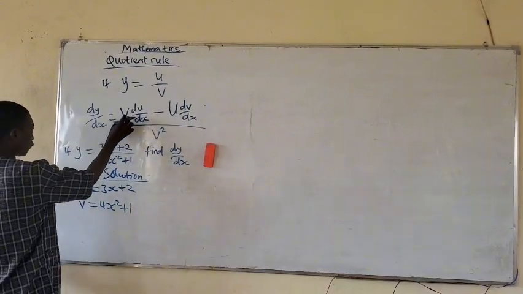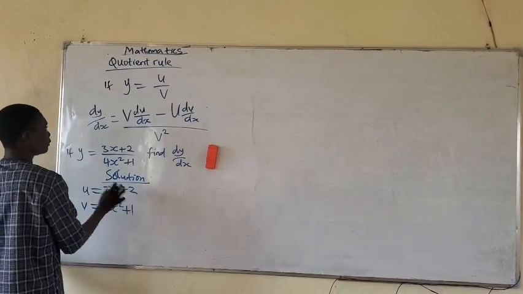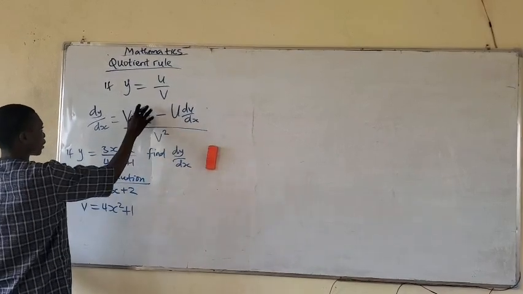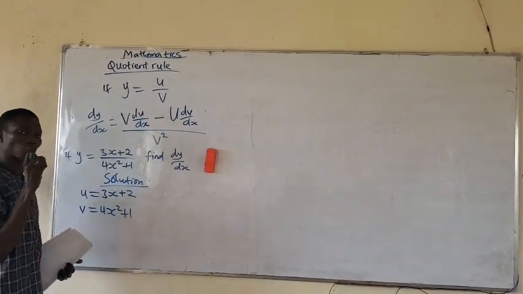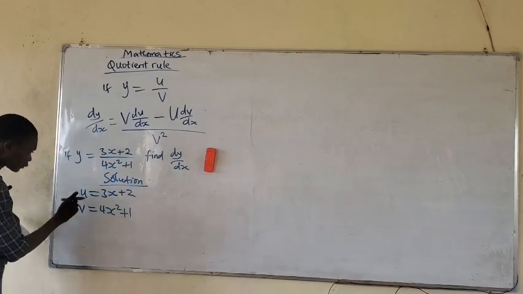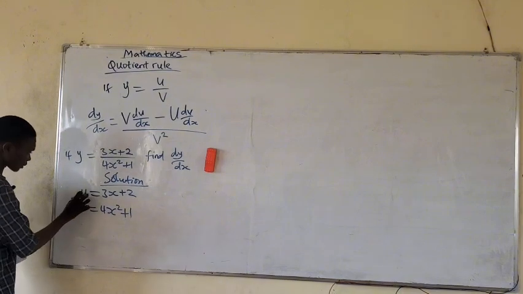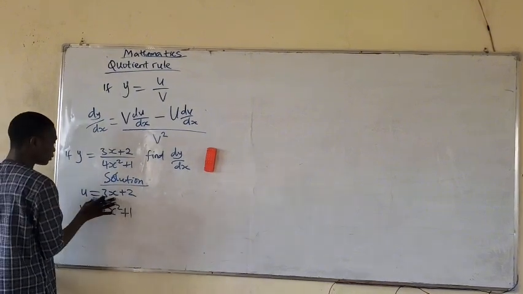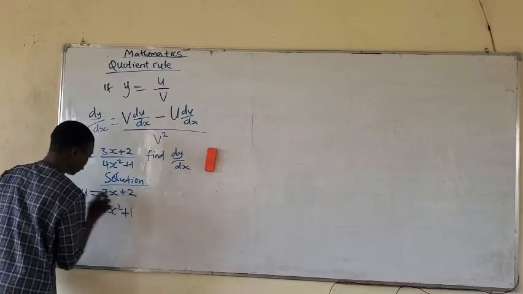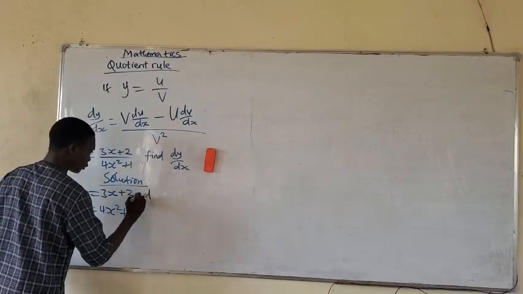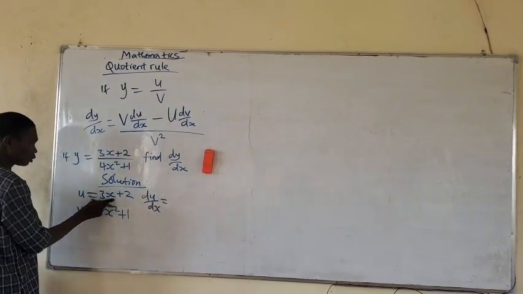So you have gotten the value for v, which is this. You have gotten the value for u, which is this. We have gotten the values. So we are now left with du/dx. The du/dx means look for the derivative of u with respect to x. This is u with respect to x. So if we differentiate u with respect to x, we get this value. So we now have du/dx equals what? So use the general method there.